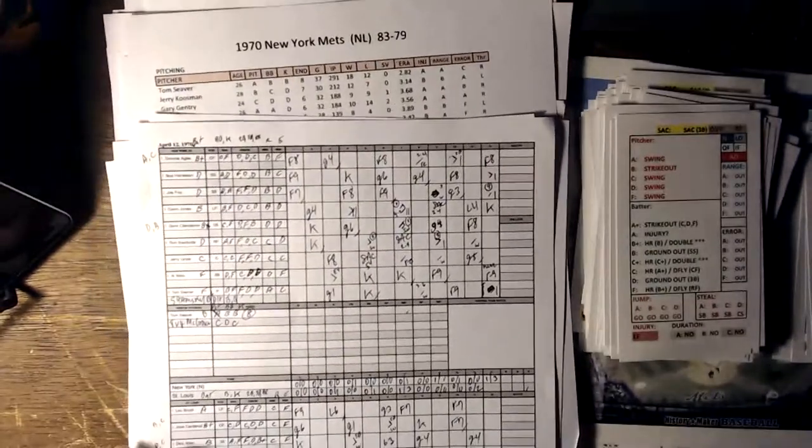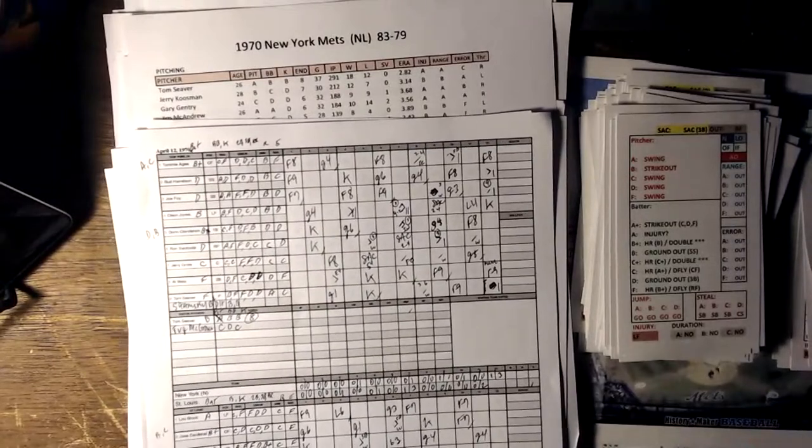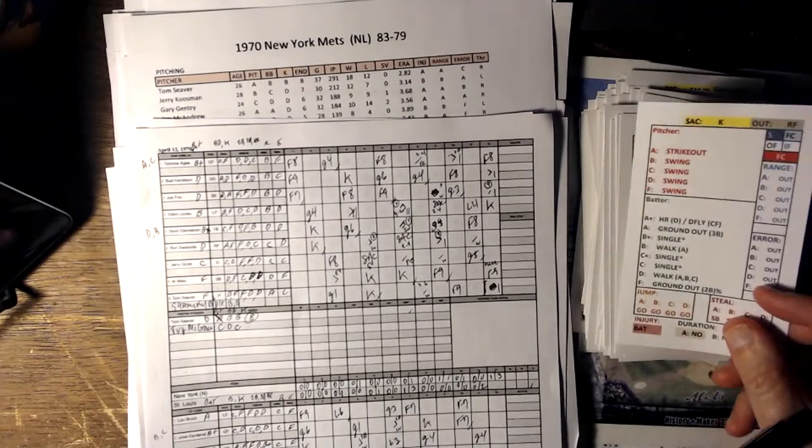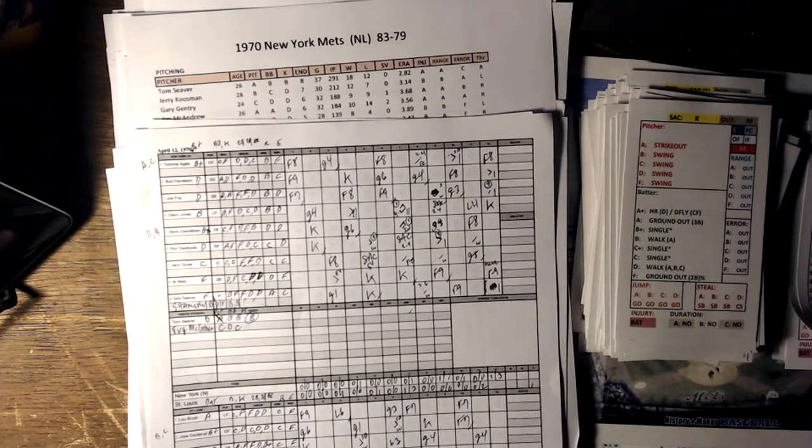Apropos for this time of COVID pandemic. All right, so let's get started here. It's going to be Maxville. And a C is a swing. Maxville is an F, and that is going to be a ground ball, percentage second base.